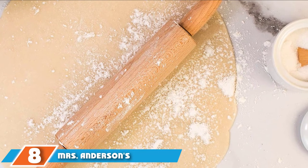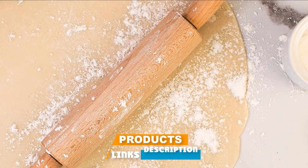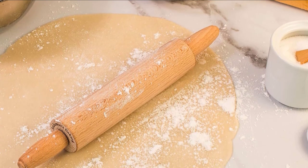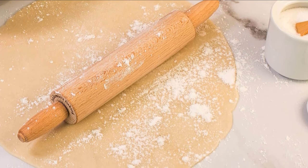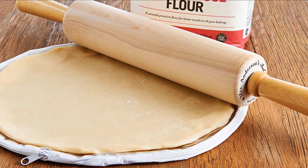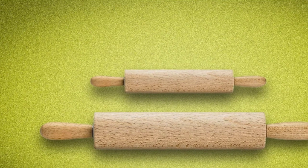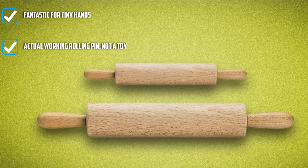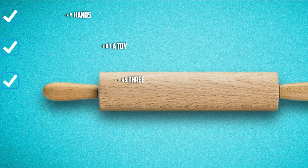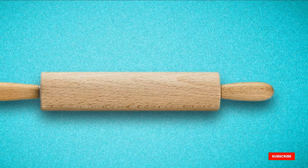The number 8 position is held by Mrs. Anderson's Baking Children's Rolling Pin. Instill a love of baking in your kids by making it easy for them to participate. An adult rolling pin can be difficult for little hands to maneuver, so a child-size option is a worthwhile investment. Plus, it will come in handy even for adults when making mini pies or rolling out personal-sized pizza crust. This kid's rolling pin gives you 7 inches of rolling space and measures just over 11-1/2 inches handle to handle. It is made of solid wood but is still incredibly light. That means you'll want dough that has warmed up a bit before you try to roll it out. Reviewers have gotten this pin for children as young as 3 with great results. Hand wash and dry it after use to increase its lifespan.